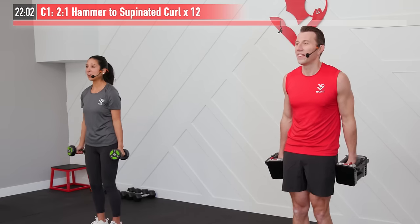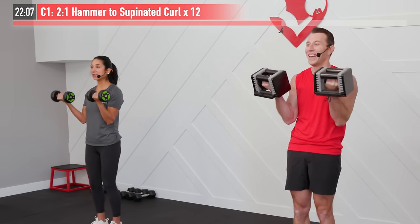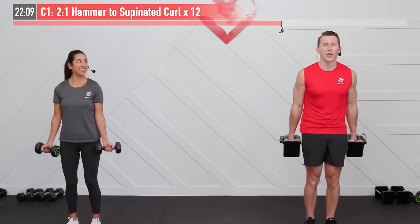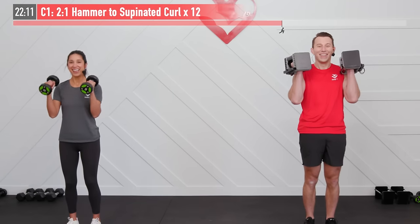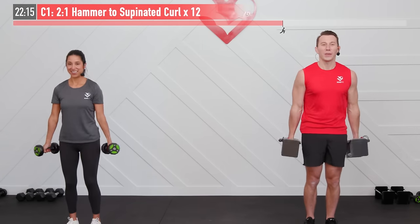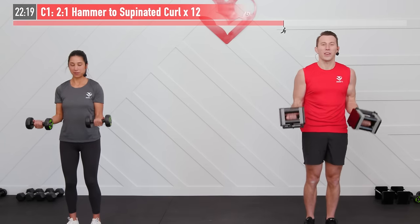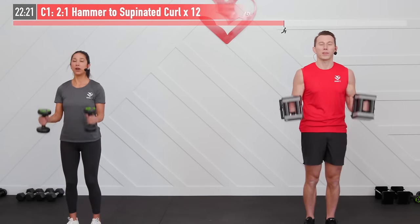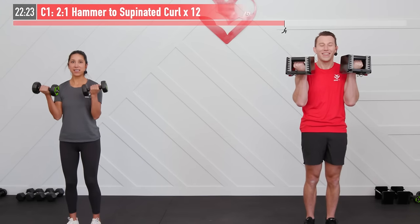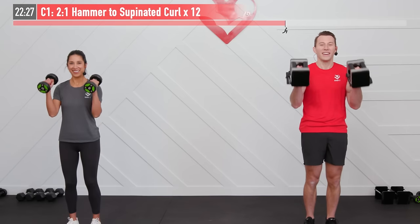Ooh, thank you for that long explanation. But you know what? I really do appreciate these explanations. Plus, maybe it'll take your mind off your arms burning. This is 9 right here. 12 in total. Feeling those biceps work. Strengthen our grip and forearms. Helping us look better in those t-shirts. Right. Because why not, right? Because why not? All right, last one.